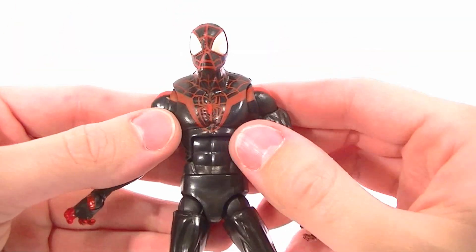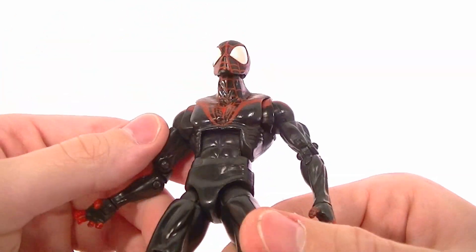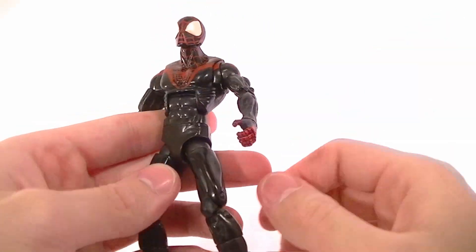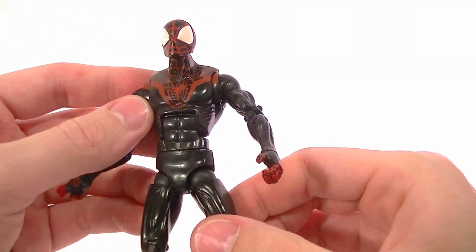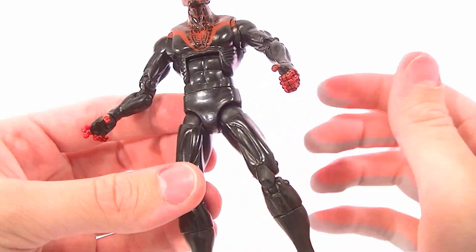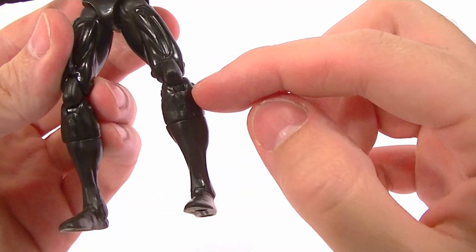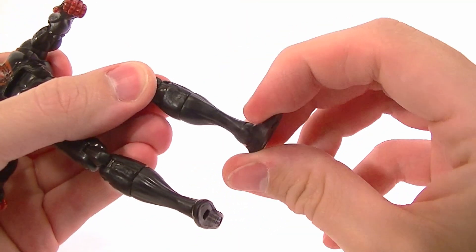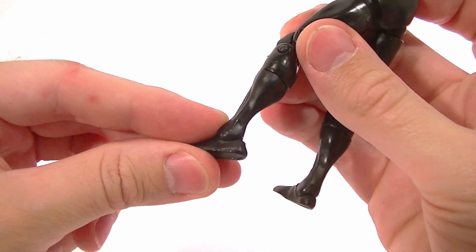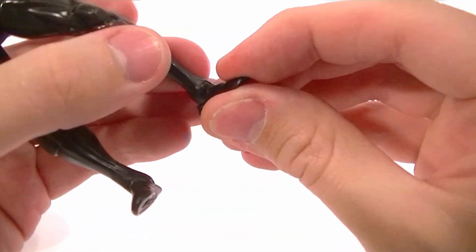He uses kind of the standard buck body for Marvel Legends — not the Moon Knight body, more like the Wolverine and Constrictor body, maybe Daken — same torso. It's a slightly cheaper version, maybe because of the plastic they use, but it's missing a little bit of detail in some places. The torso, thighs, and knees are the same. I believe the upper part of the lower leg is the same, but the shins and feet are different. At first I thought they were the same as the new Marvel Legends Spider-Man, but I'm pretty sure they're not — they seem smaller, cheaper, thinner, and not sculpted as well.